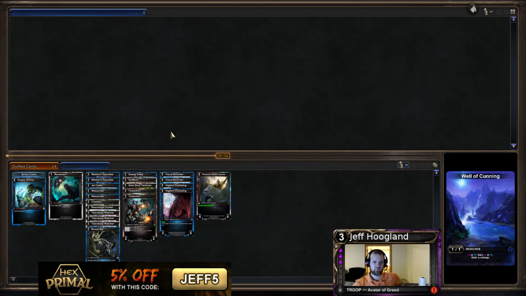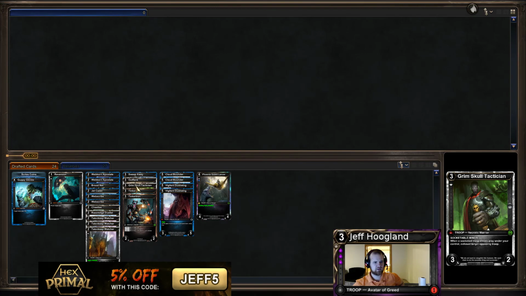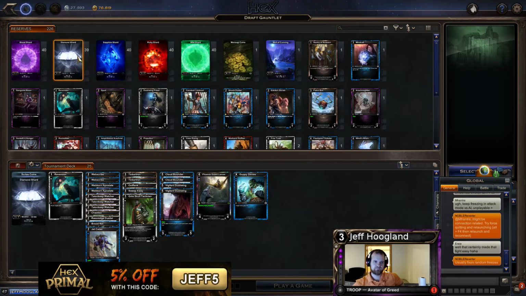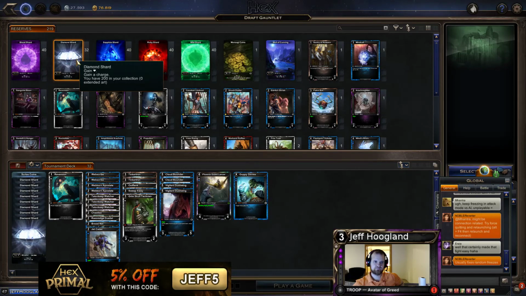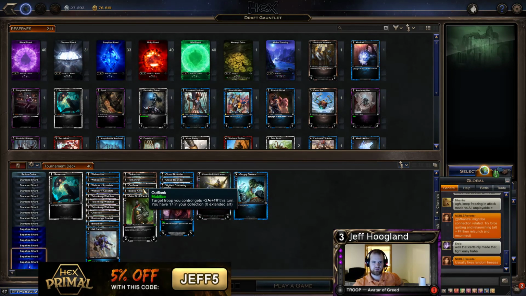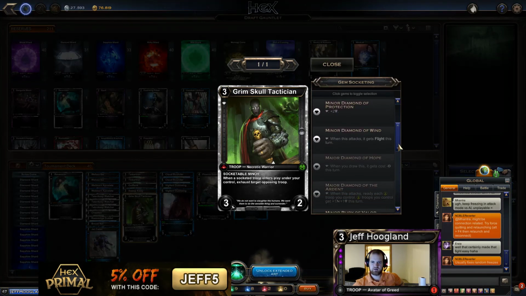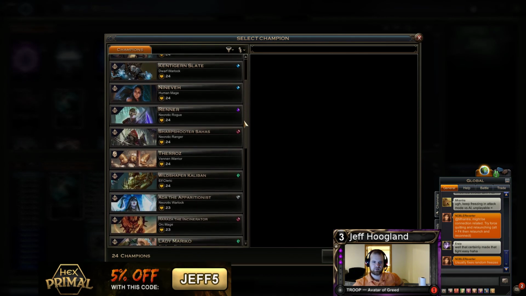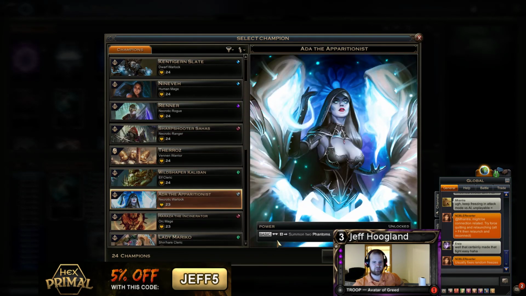So we'll put a flight gem in the Grimskull Tactician. We'll put in 9 diamond and 7 sapphire, only 7 because the 8th one is this coin here. Put in my flight gem so we don't forget. Then we're gonna go ahead and sleeve up Ada here for the champion. Just good solid 23 health, 5 charges, double diamond requirement. Summon 2 1/1 phantoms with flight.